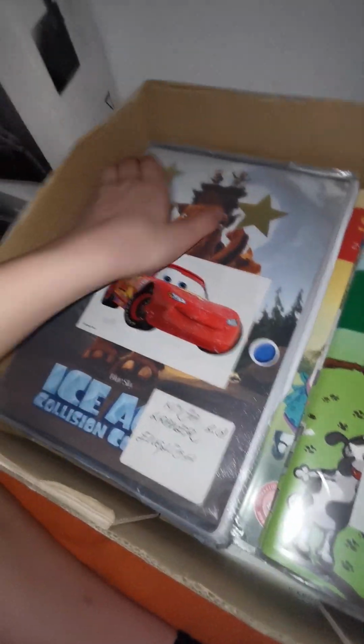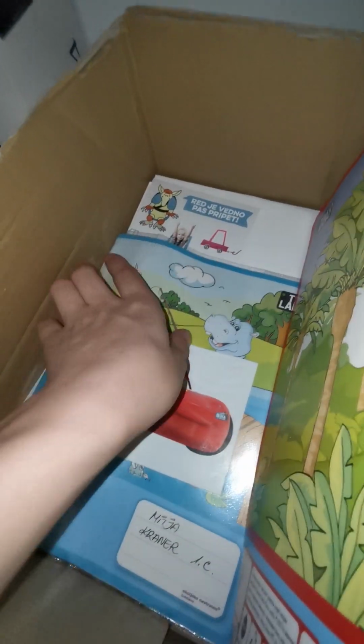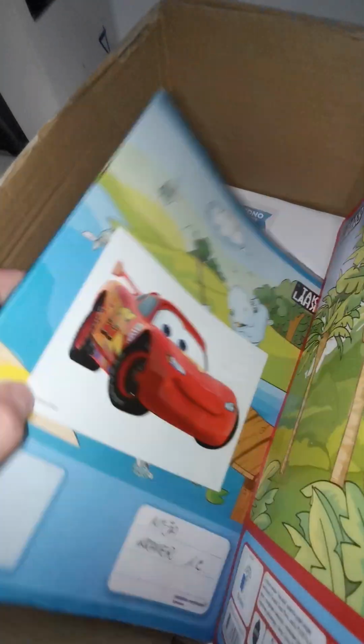Wow, see guys, look at this. And then on this side, second grade, first grade, first grade, first grade. Check it out, guys. Second grade. And I don't know what that one is. Second grade right there, too. First grade there, too. 1C. Yeah, that's pretty much it.